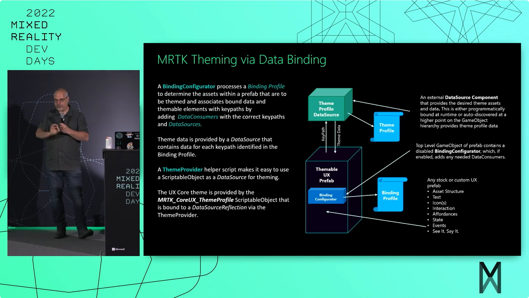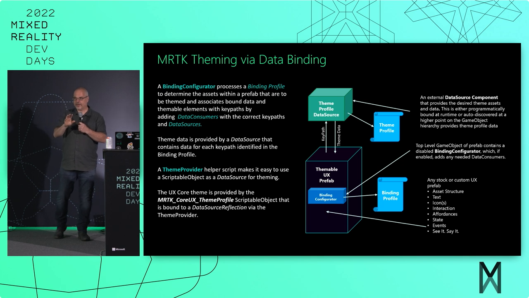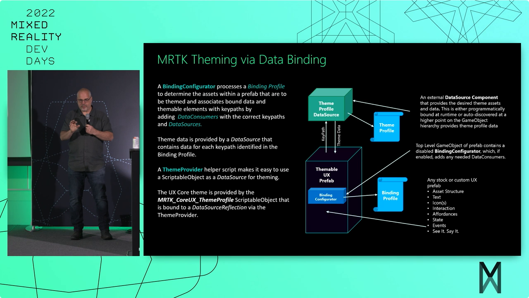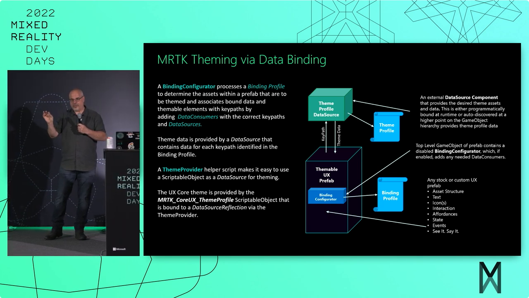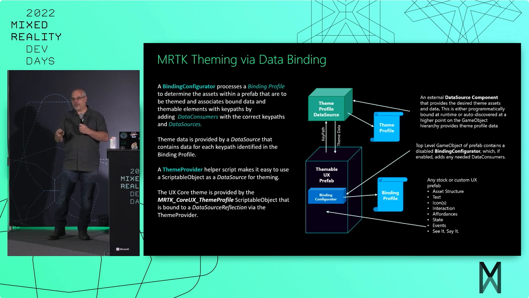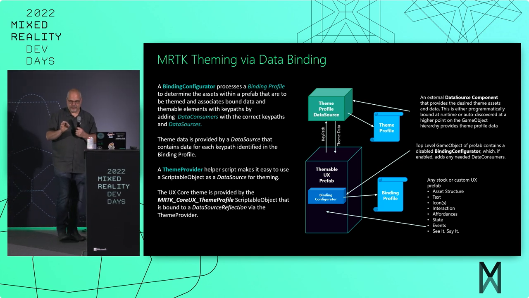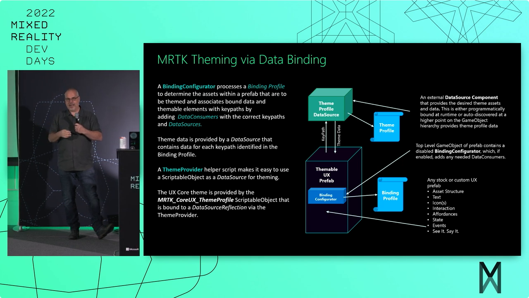That lightweight script is told about a profile — in this case a scriptable object. That profile has all the bindings in it. What we do is say: if the game object has a certain name, we will bind it to this key path, and that key path will then fetch the material or the sprite or the font icon or whatever you're trying to bind. There are two values: the game object name (or regex or partial name) and the key path that maps to it. That's all that has to be in the data binding and everything else works. At runtime, it puts all the data consumers on your objects and attaches them to sources — it all just happens for you.